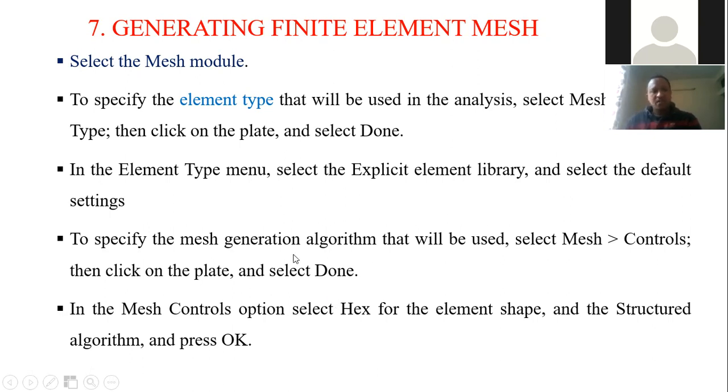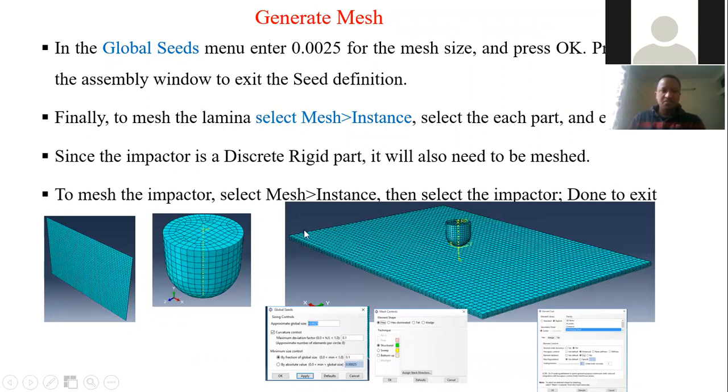Okay, so this type of mesh I'm going to create with global seeds. This is a coarse mesh, that means 2.5 millimeter is a coarse mesh. Anyway, for our simple analysis, let me use this. But if our analysis requires too much precision, the mesh size should be much smaller. And the problem with decreasing mesh size is that it increases the computational time and the computational cost.